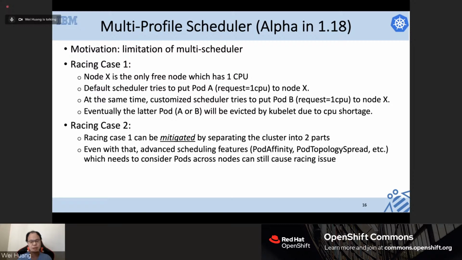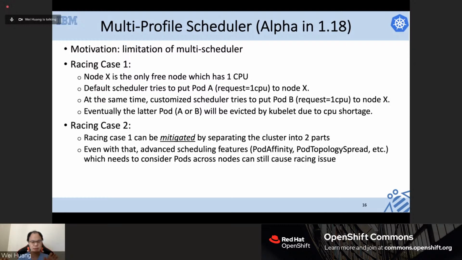For example, there is a pod spec called spec.schedulerName. If you don't specify that, the default scheduler will take over. But if you explicitly specify that spec, the corresponding scheduler will take over those kinds of pods. So you can easily think that there will be some racing issues.